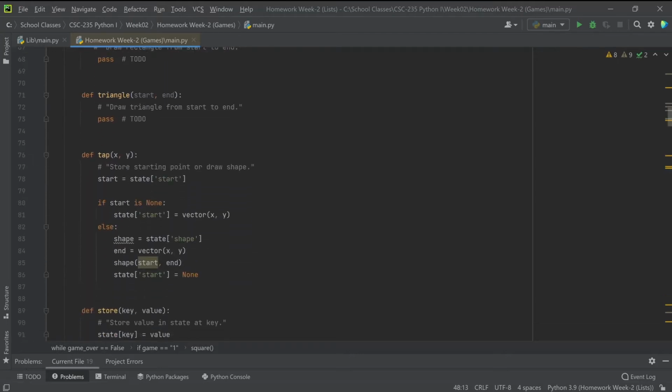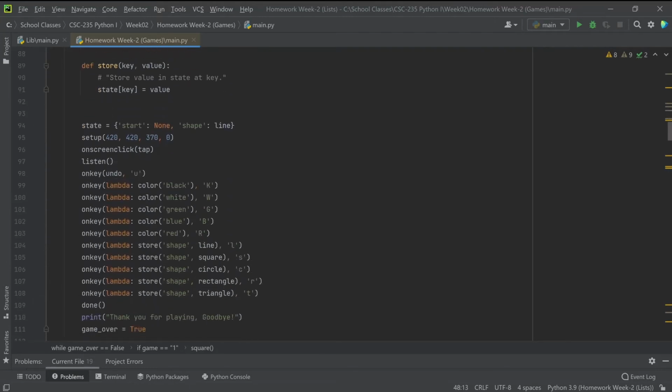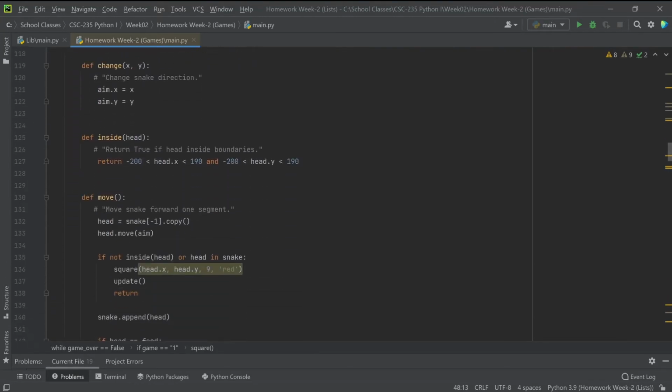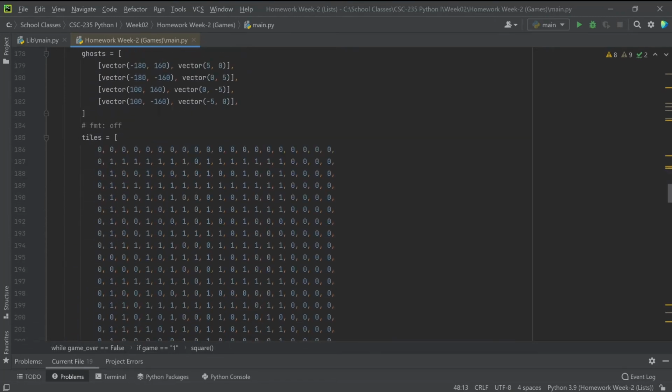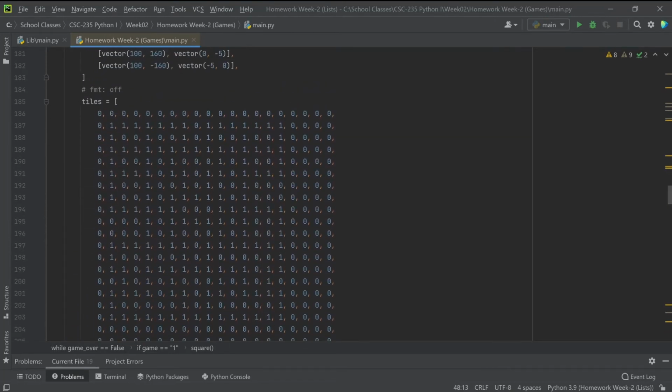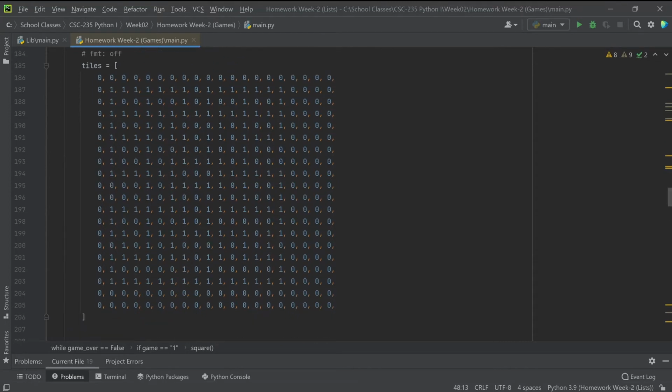So going through this code, let's pick out a couple of things that I know would interest you. Let's see here. Here we go. So in the game of Pac-Man, because you have a map basically that your character goes through, we used a tile set in order to make that happen. Basically all it is is a list.